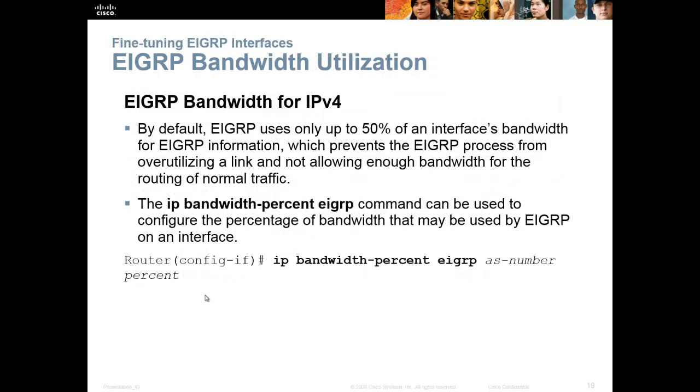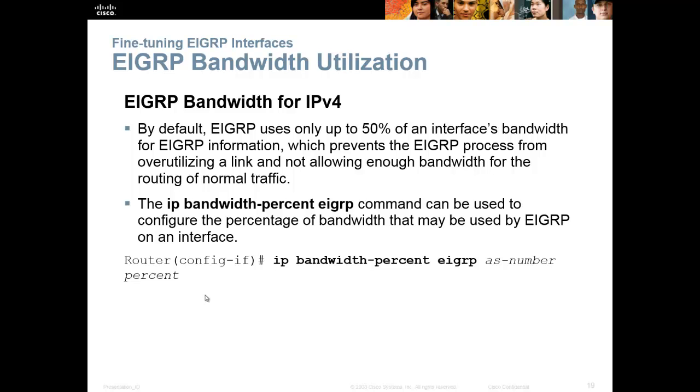All right, now, by default, EIGRP is allowed to use up to 50% of an interface's bandwidth for its messages. So let's say there's some big network event, interfaces going down, interfaces going up, EIGRP is recalculating, everybody's asking for stuff. It's like a tornado of stuff. EIGRP messages will still not take up more than 50% of the bandwidth, and that way the other 50% is always free for traffic.